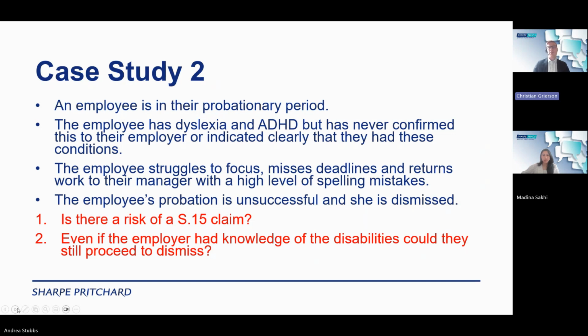What the employer needs to be doing is providing adjustments where possible, referring to occupational health for support, and considering whether the performance is linked to that disability. For example, struggling to focus might be connected to having ADHD, or this individual simply might not have been performing in the role. They might not have had a passion for the area and were simply missing basic points.